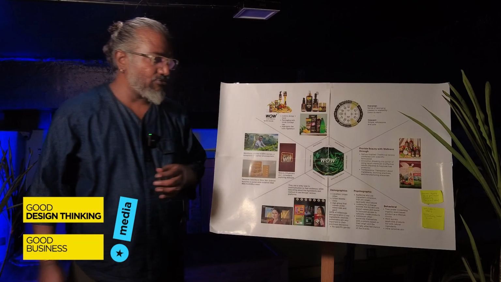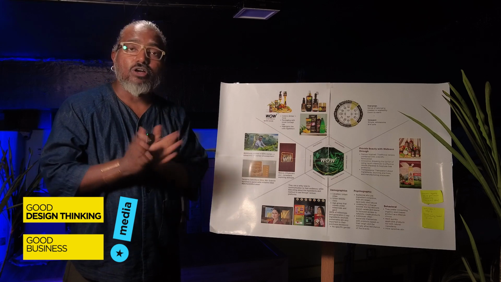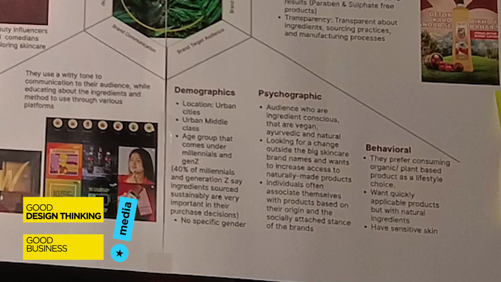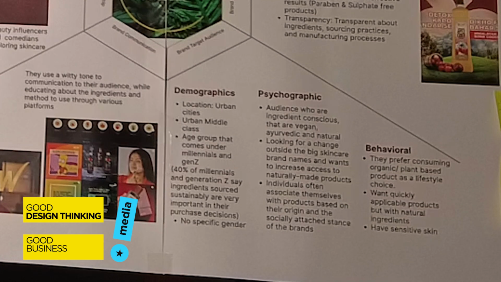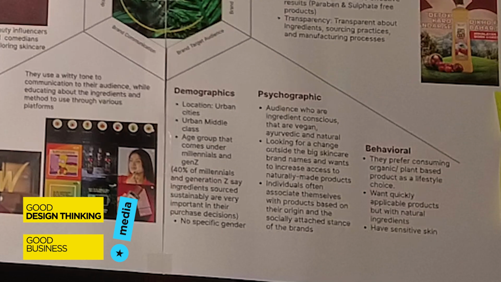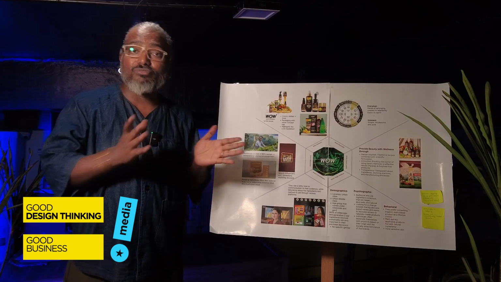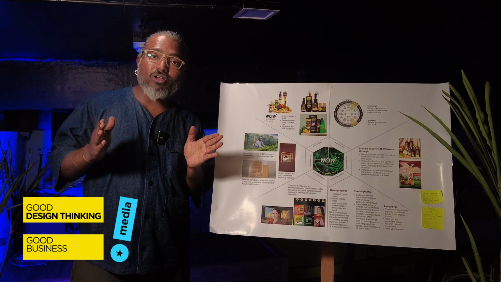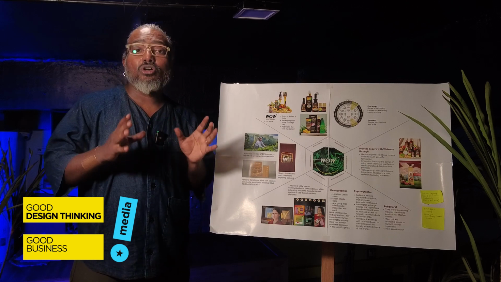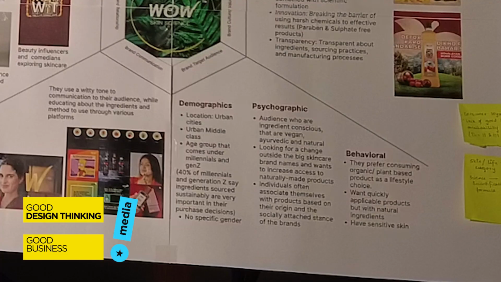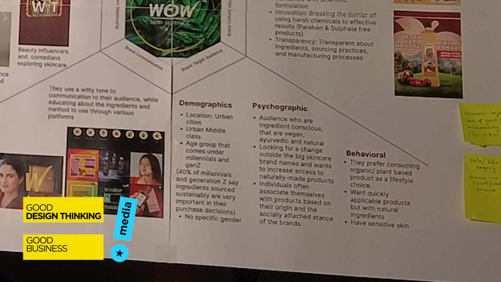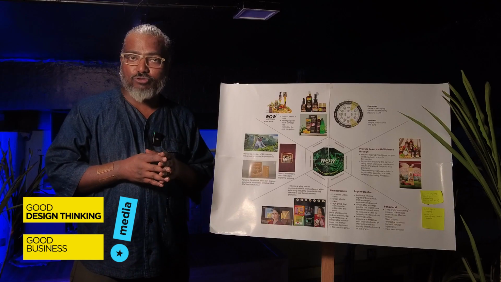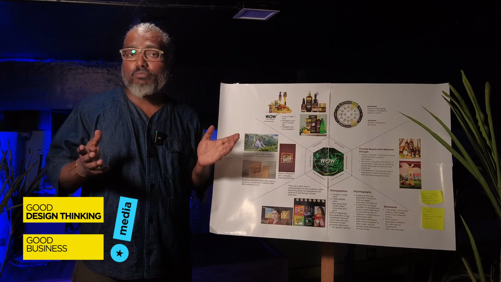Likewise, the fourth one is target audience. Who is your target audience? I come across many brands. I meet clients and they talk about their brand, but when I ask them who is your target audience, they always have a confusion there, in the sense that they think they have 12 different types of audience, but they don't determine who is the bullseye target audience, who is the primary target audience. There could be secondary, there could be tertiary, but who is the primary audience? They haven't discovered that. They think anybody and everybody is the audience.